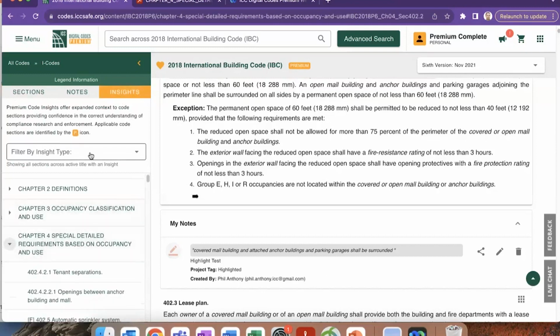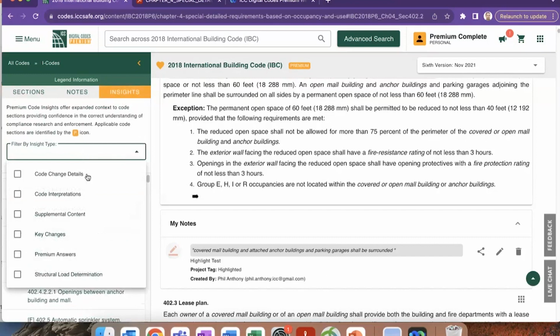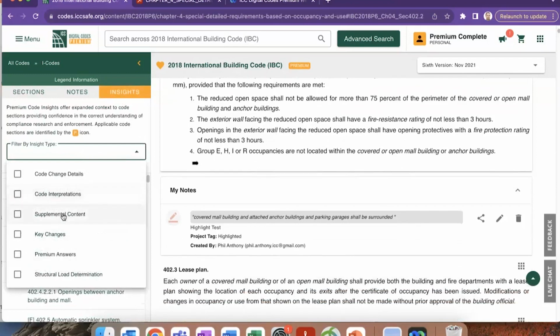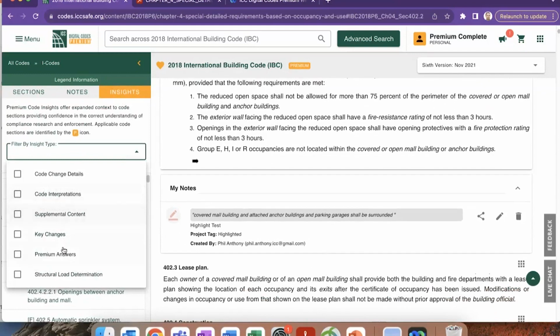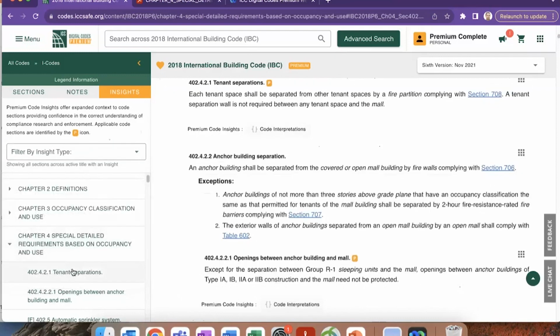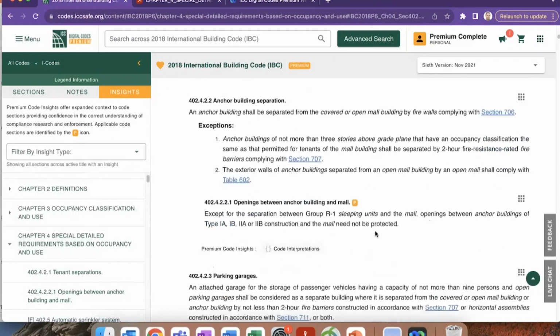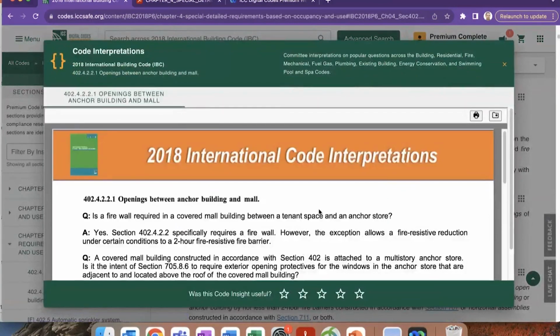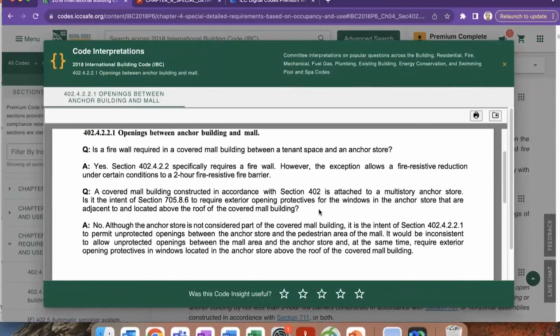So if I were to show you, and once again, I can filter by these. I won't do it right now, I'll just jump to it. But if you're just looking for code interpretation, or the premium answers, or the hearing videos, you could sort just from there. But let me just go to a section here so we can see these. There's the premium logo indicating that. And at the end here, this is where you're going to open up and be able to see what those code interpretations are.